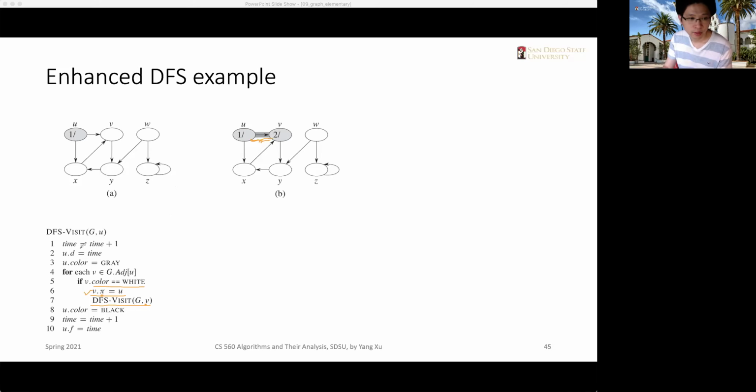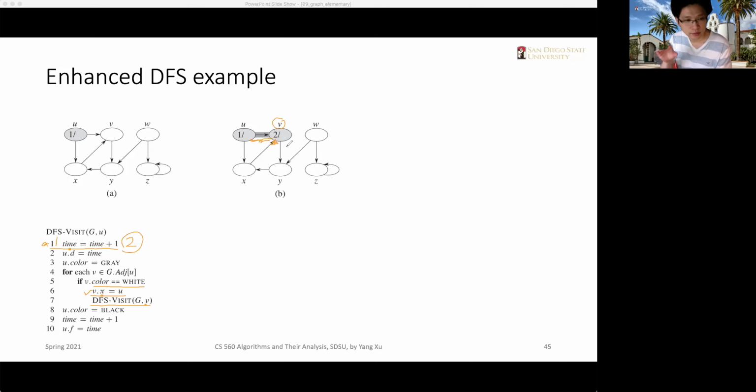And remember, in the first line of DFS-Visit, when this DFS-Visit is called upon V, the global time will go from 1 to 1 plus 1, which is 2, right? It's a global time step. So the discovery time for V would be recorded as 2, okay?